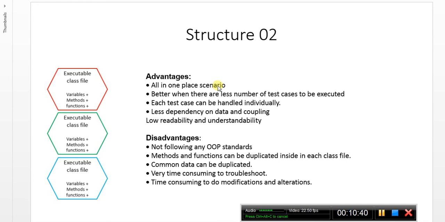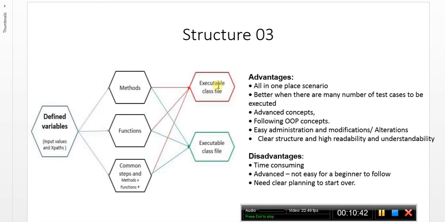Let's see structure 3. This is the third structure. Most users nowadays use this structure to automate their projects. The advantage of this structure is an all-in-one scenario. You can see the input variables and XPaths are in a single file.